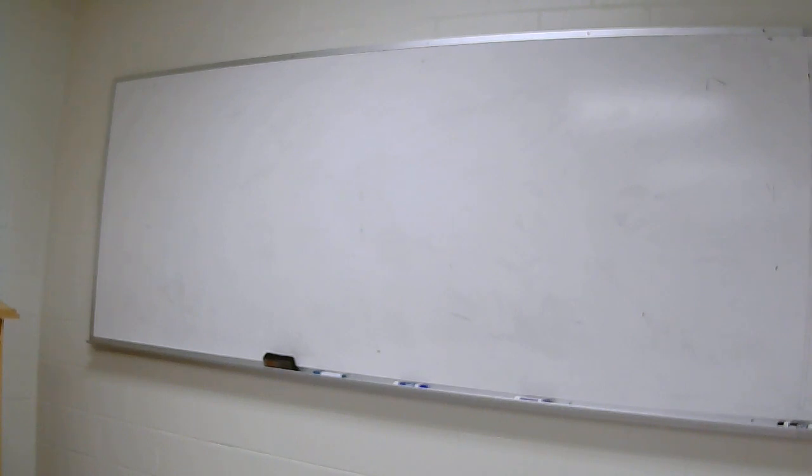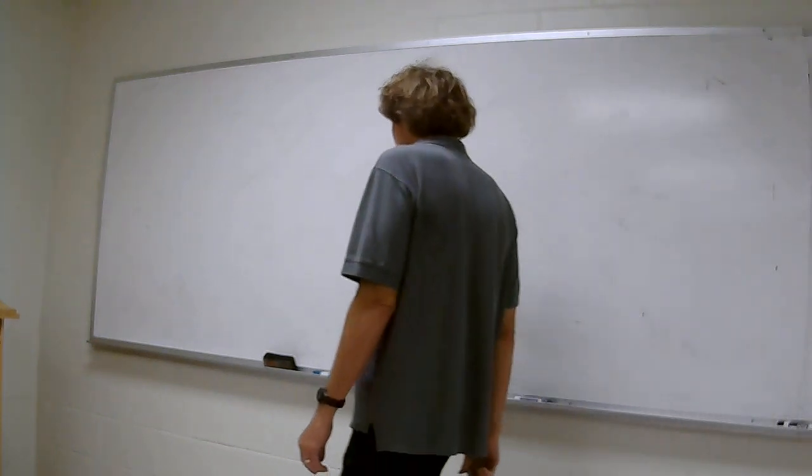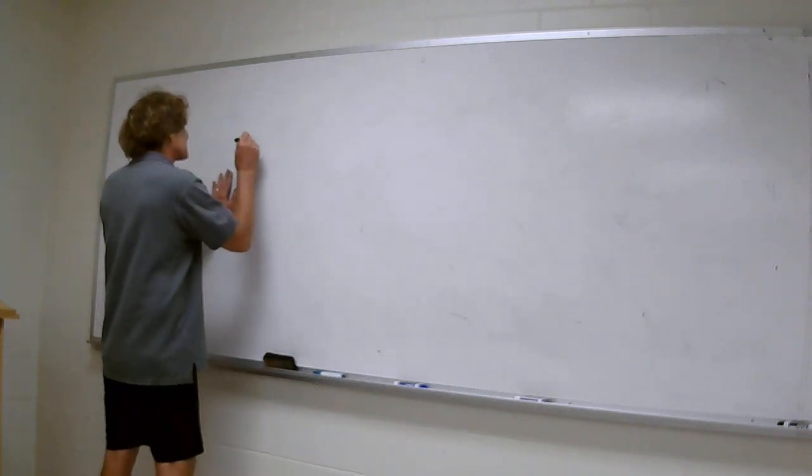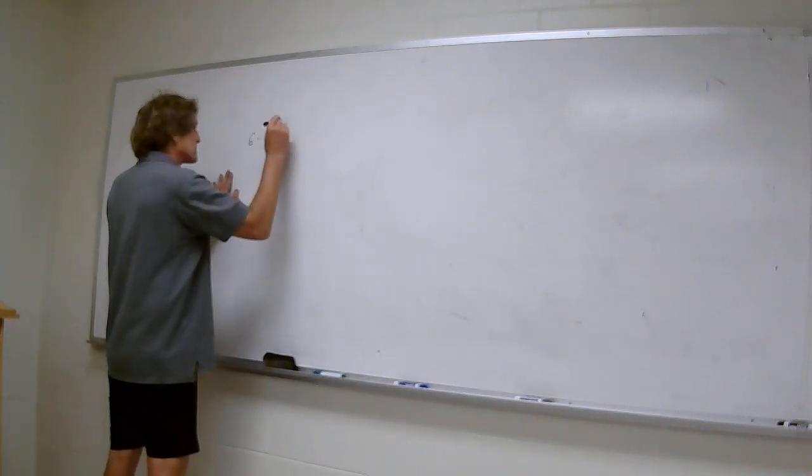Hold on. Yeah, let's try 23. We'll go 23 first. Or maybe we'll go 22 because it's circled. Is that my book or your book? This is mine. I bought it used. All right, let's try 22. So this is problem 6, 22, and then we'll do 23 if it's needed.